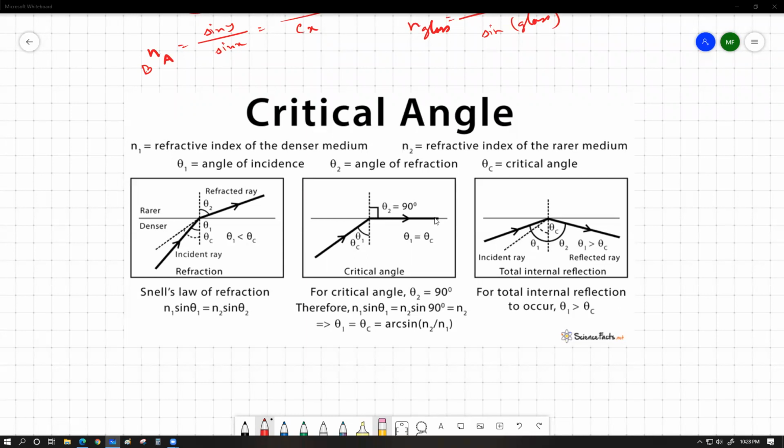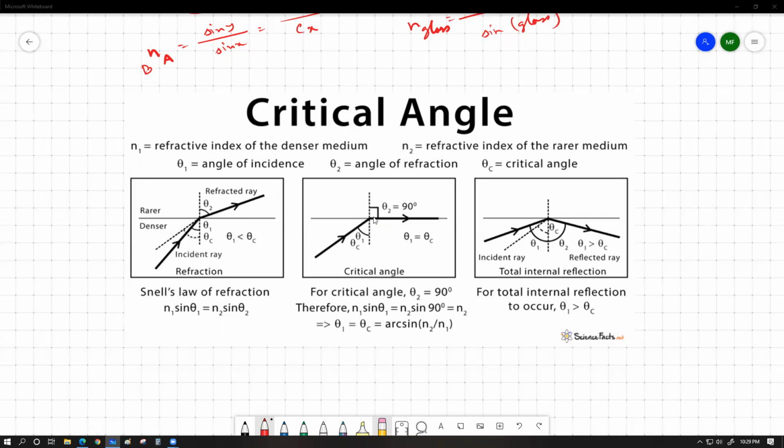surface. What do we call this surface? I think it's called the... Boundary. It's called the boundary. Yes, I forgot the word. So in this case, the light ray is actually going to become aligned with the boundary of the two mediums.